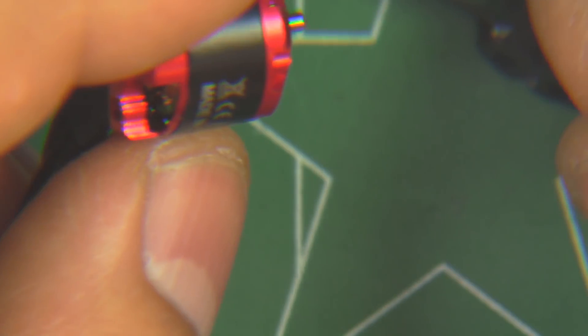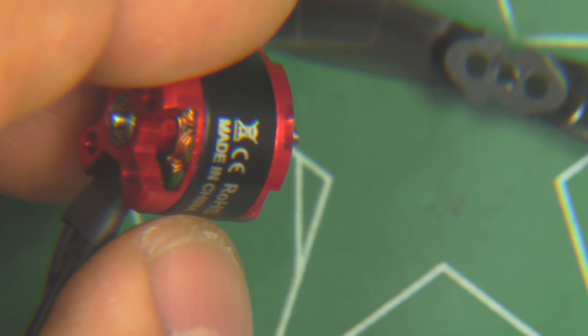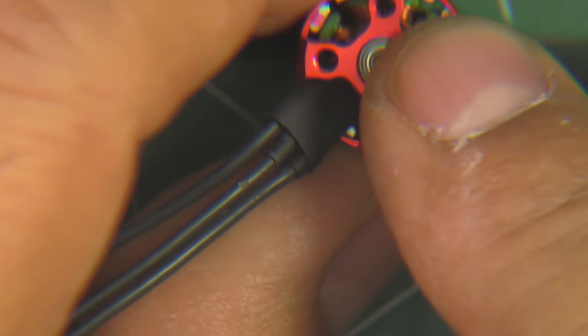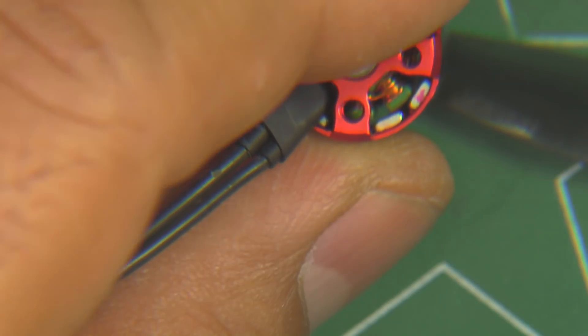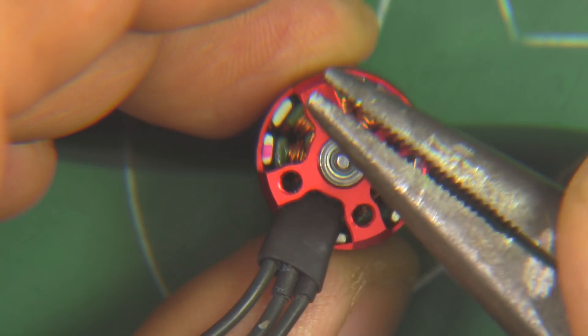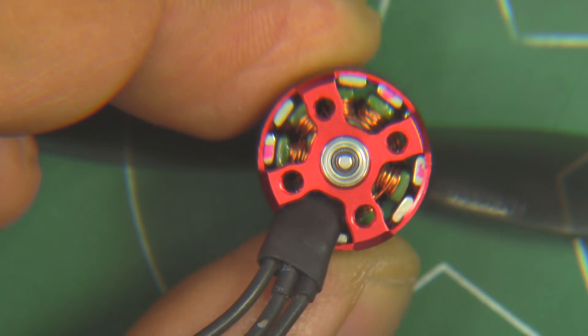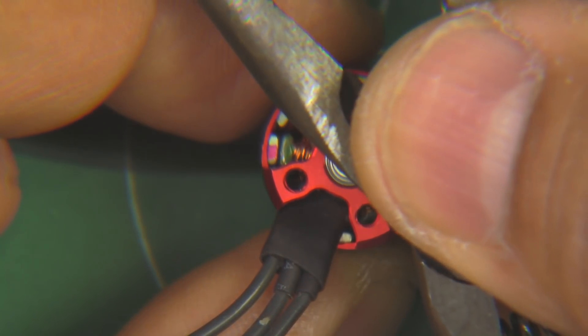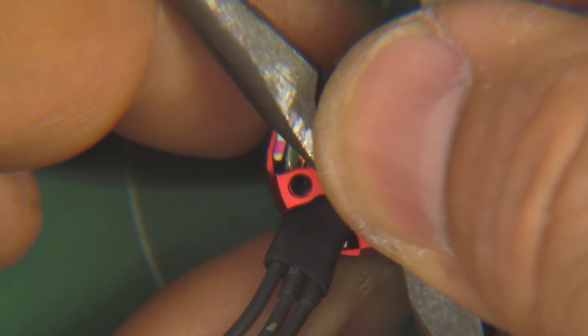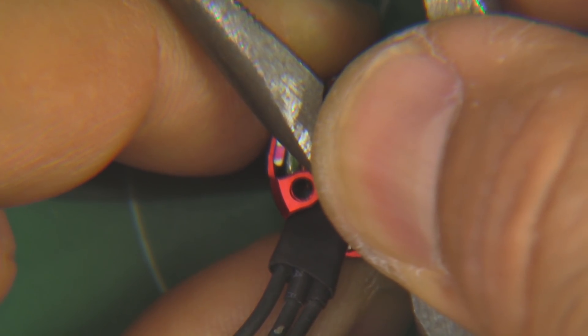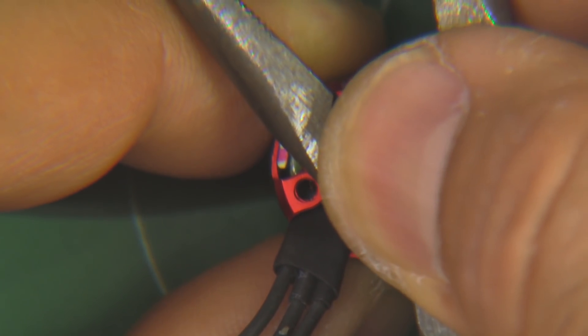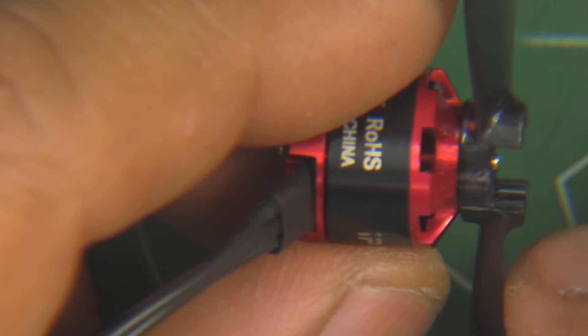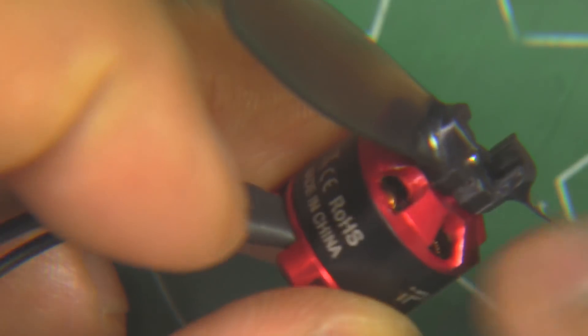And the other technique that somebody else, I forget the name, to give them credit, but I thought it was also pretty good, is you align the shaft on the prop, on the center hole, and then what you actually do is you lay it on a flat surface, like so, and then you press on the shaft. You can use pretty much any flat metal surface, even a dime or a nickel, anything. And so what you do is you actually just press down on the shaft like that. Don't press on the base or anything, it has to be on the shaft. So you'll feel it. So you press on there. And so the whole idea is that you're only pressing on the shaft so it shouldn't move. Kind of like nailing something. And you know, that'll get you the prop pushed in and it won't push on the shaft at all.